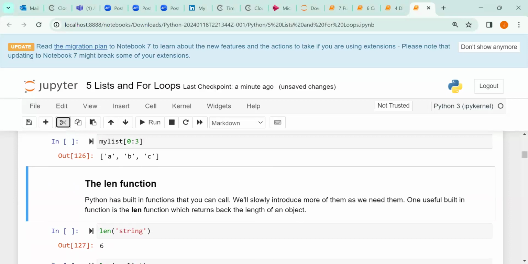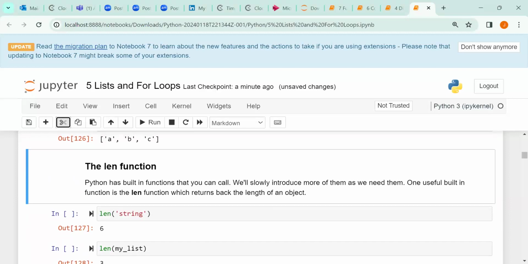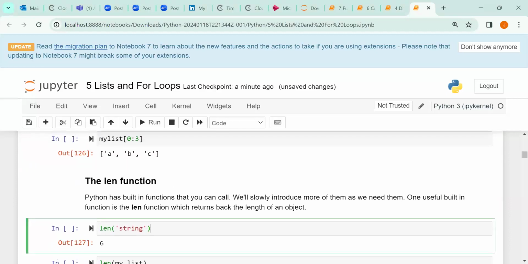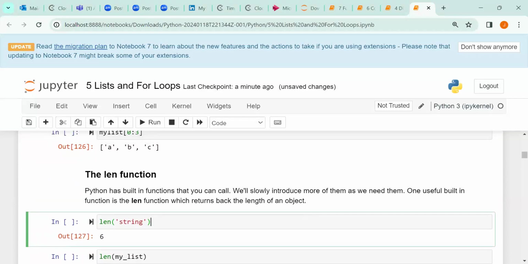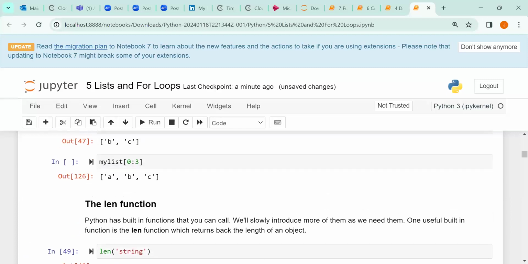So if we want to see the length, Python has a built-in function known as length. It allows you to see the length of a string, the length of a list. So let's say we have a string, right? We want to know how many characters are contained in it.